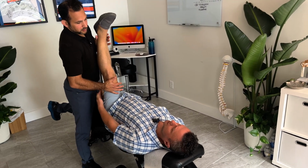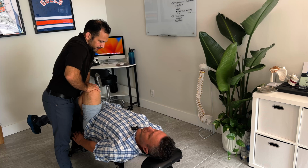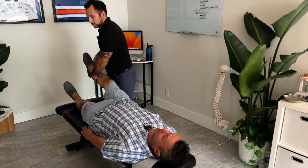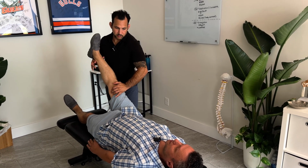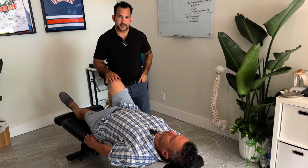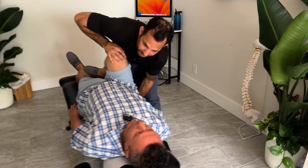Does that hurt? No, I feel pulling here. Good. That's exactly what we want. Nothing in the back here? No. Does it hurt to go more forward or backwards? Like bend forward or more backwards? In the morning? In the morning, more forwards. Okay. More backwards actually, because I gotta lean. I think this is what we call extension intolerant lower back pain. Again, fancy word for saying it hurts to go backwards.